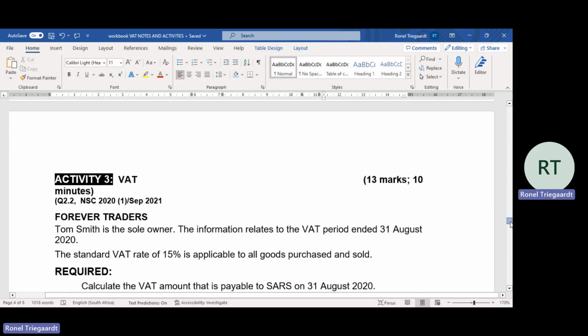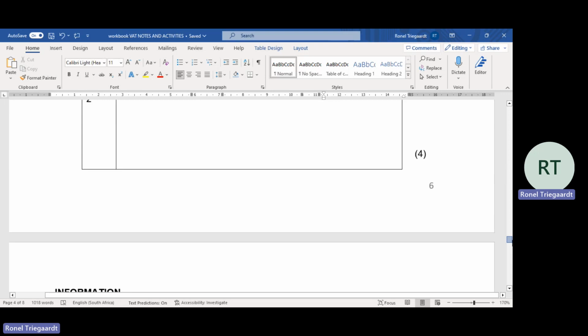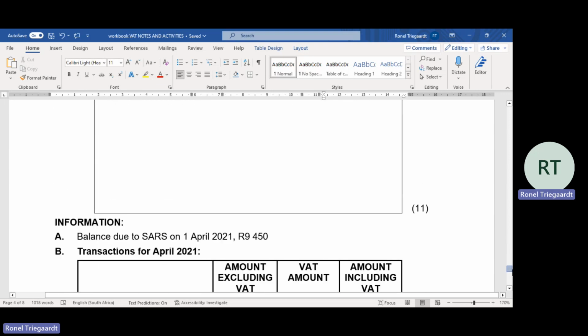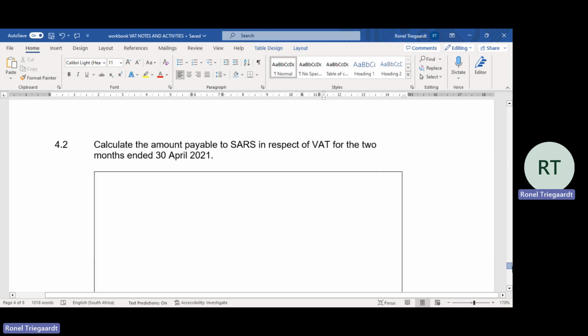Okay. Activity 3, can you please do activity 3 and activity 4, because I need to show you the account. Ek wil vir jou graag die rekening wys, but I want to do that from your textbook. So 3 and 4 is homework for Thursday. On Friday, you have to bring me your textbook, because I have to show you how the account looks. Remember, they will never let you do the account. They're going to ask you, calculate the amount payable to SARS. But you can do that in account format. Ek wil net wys hoe lyk die rekening.